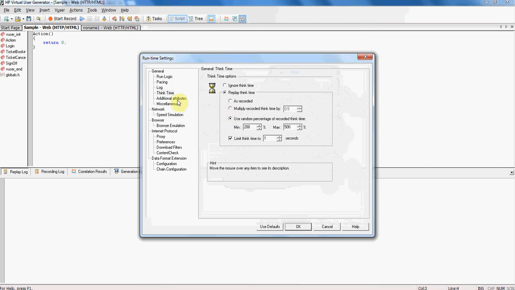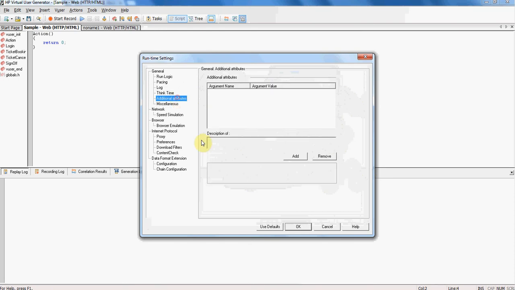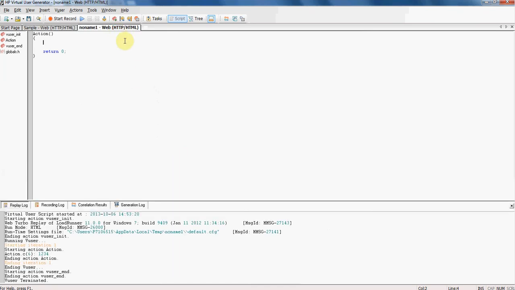Let's move to the next option, additional attribute. Additional attribute node can be used to provide an additional argument to the user script. For the demo purpose, let's have a fresh script. Let's open runtime setting.